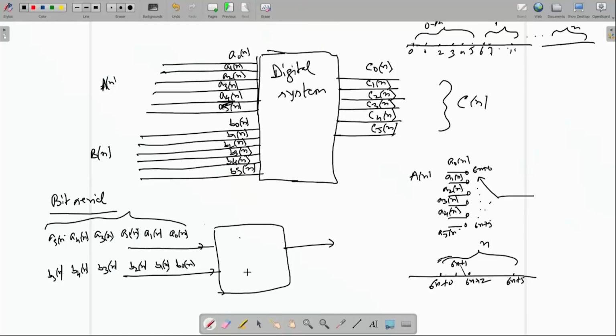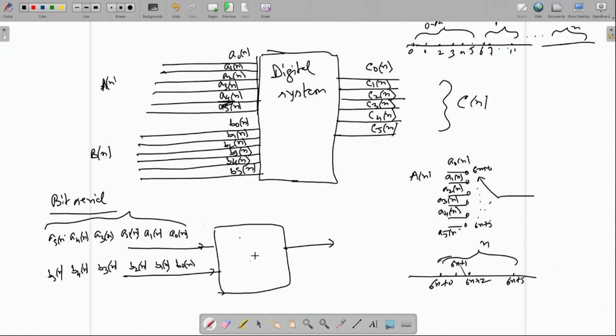So, I will gain power, I will require less power, less hardware, that is the gain, but what I am losing is speed, because I am using 6 times faster clock to run the system, but my original input data rate does not change. Because I have made all the bits come serially one after another, I have to do serial processing. So, I am using 6 times faster clock, but actual input rate or output rate does not go up. Okay. So, it has advantage in terms of power and hardware, 6 times less power, less hardware, but 6 times more speed is needed. So, loss in speed, gain in power and hardware, this is called bit serial.